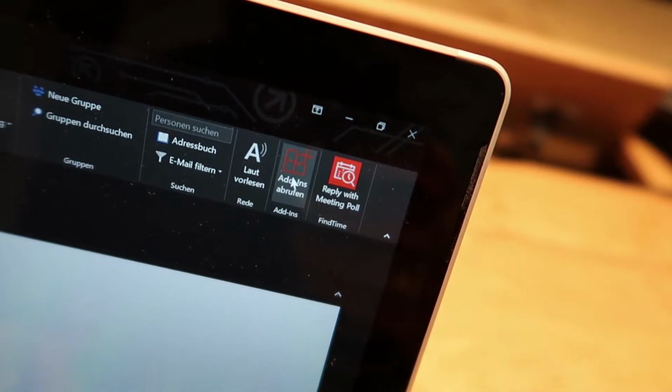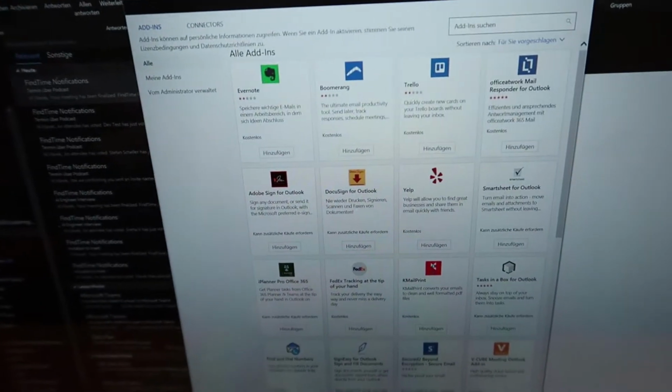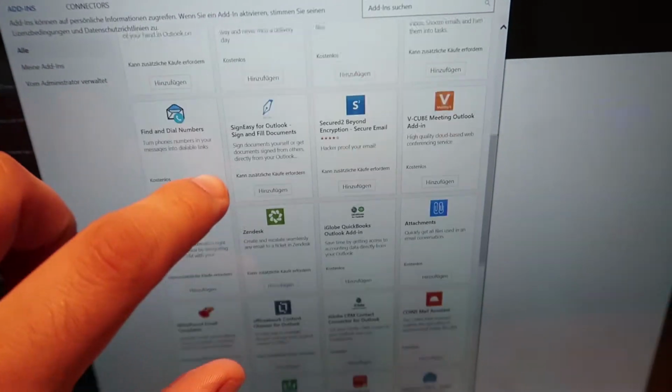So firstly, you have to install the plugin. You go over here, oh my god, I'm not in focus. So you have to add an add-in, and it pops up a window. Then you have to choose from the list. Okay, let us scroll a little bit.